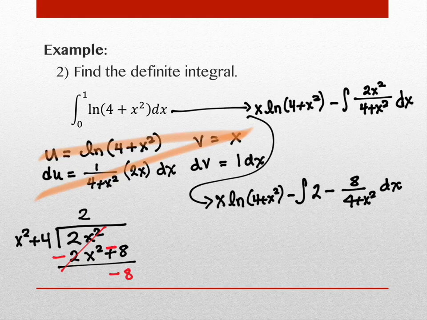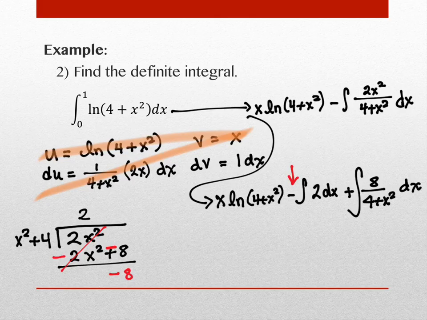Now, part of that integral is really easy. And in fact, if you wanted to separate it, you certainly could. You could rewrite this and put a dx here. You could distribute the negative through, so this makes this a positive, and do another integral here. In fact, that's not a bad thing to do, right? Separate it into 2 integrals. And the reason the sign changed is because this negative out in front applies to everything inside. So it applied to the 2 and to the negative 8 over 4 plus x squared.